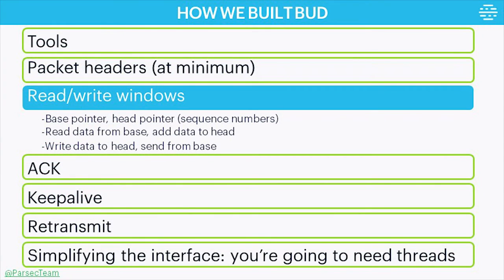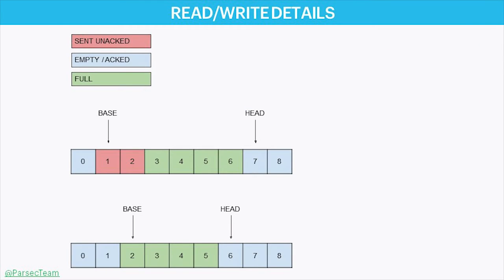Now I'm going to talk about the concept of windows, like read-write windows. TCP also has this concept. These are the shared data structures that the data is read into, written into, and sent out from. This is what keeps track of the state of the connection, so when things are coming in, where they go, and how they're organized. I think I should just go on to the next thing to give you the sense of what this might look like. Forgive me if this is a little deep, but I want you guys to learn something.